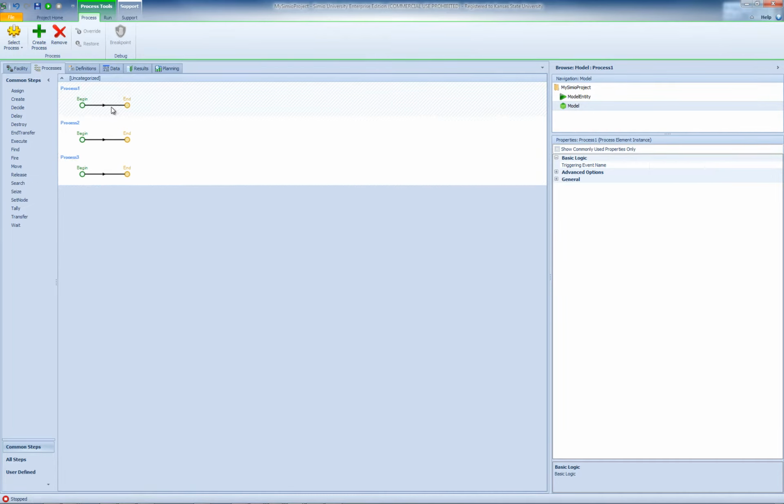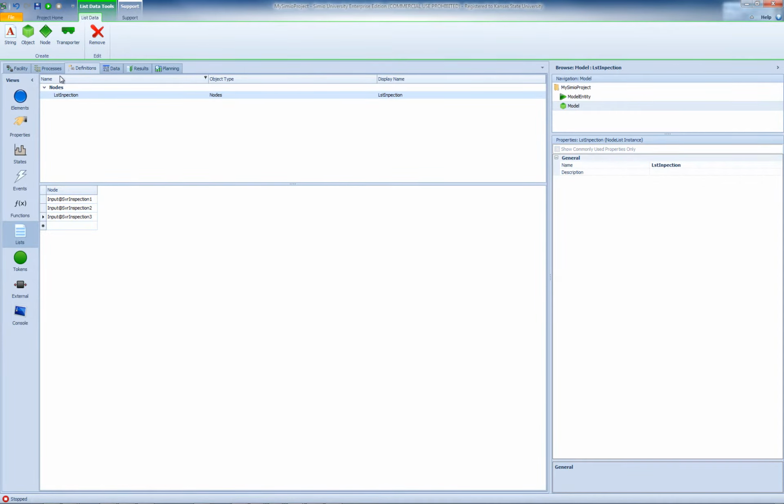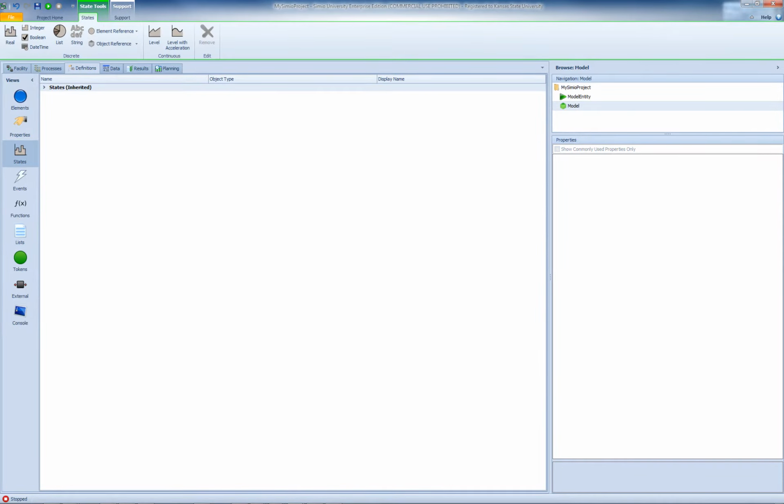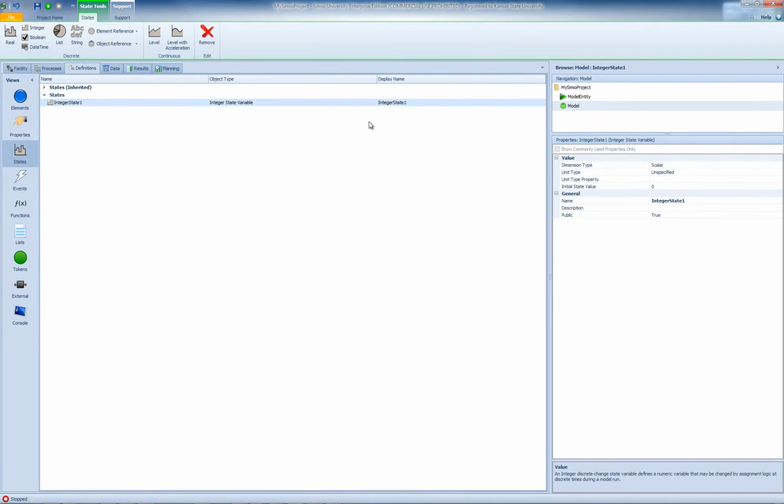First, I'm going to define a state variable called number waiting. In that case, go to state variable for model, just an integer. I'll call that state variable number waiting.